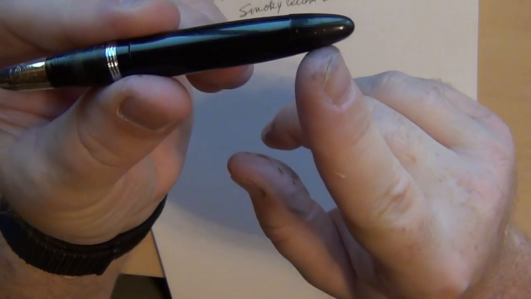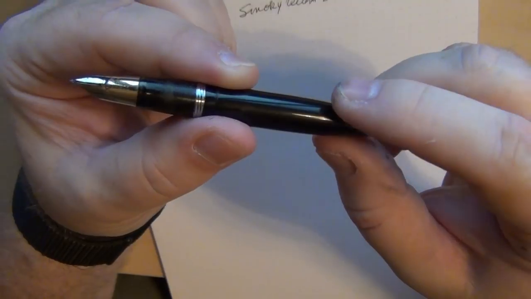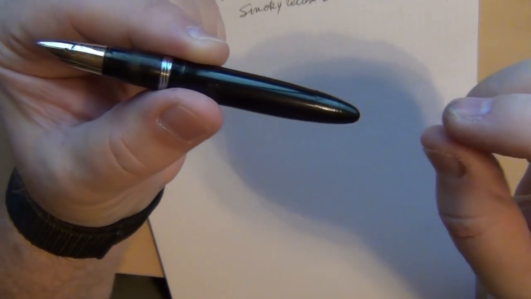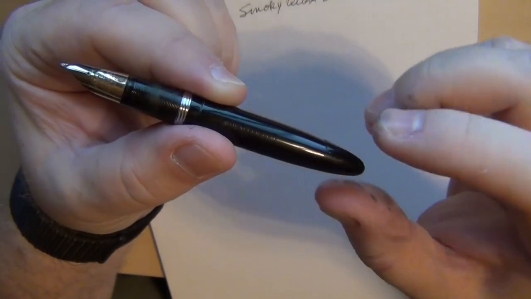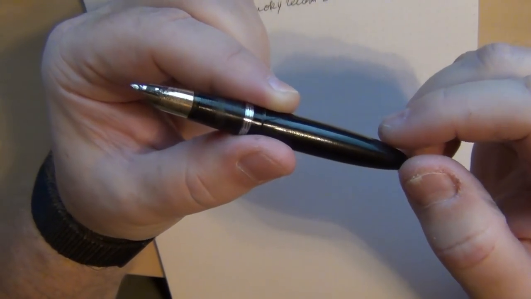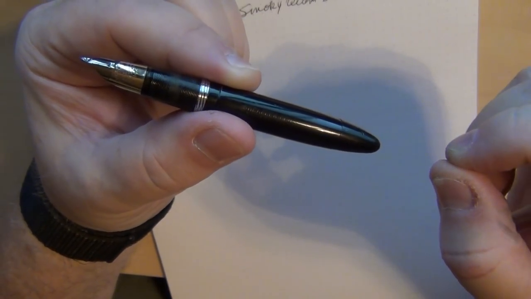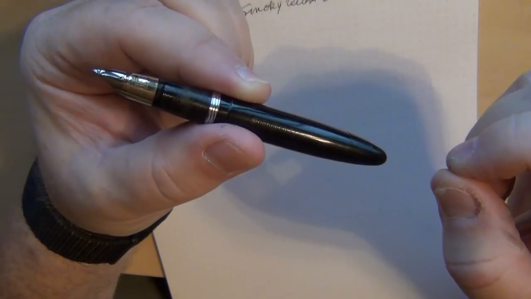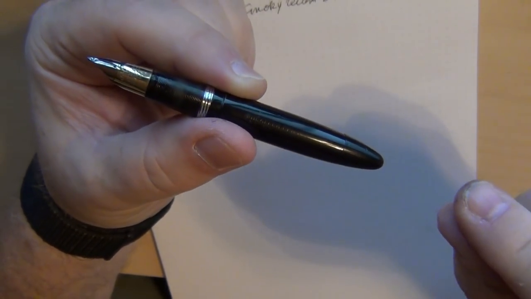How you fill it though is kind of interesting. It's got the blind cap on the end, you may be able to see that seam right here. So you unscrew this and it pokes out a little bit and then you can pull it out, and there's a metal rod that sticks out about that far. I'm not going to do it because I've already inked it up and I don't want to get ink everywhere. I wish I'd taken some pictures of it when I had it, but then again I didn't figure I was going to do a video today.